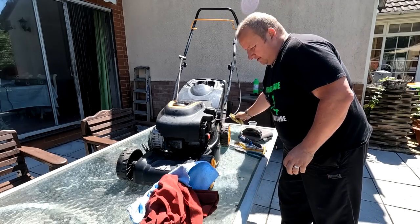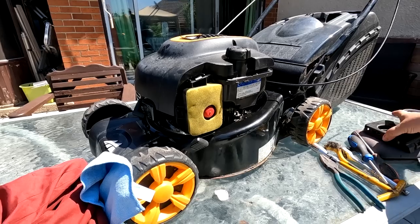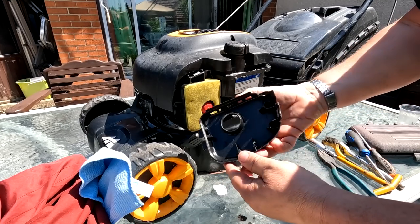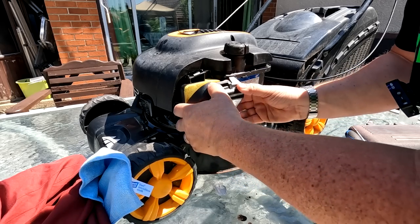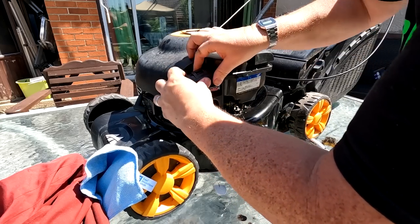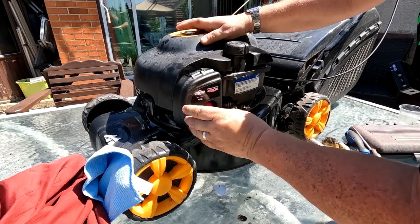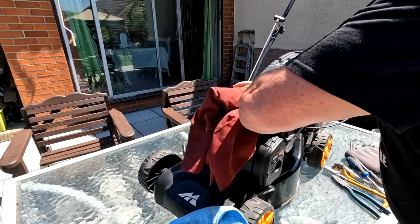Right folks, so the air filter's been cleaned, time to put that back in. The case is nice and clean, as you can see. Just hook that back in there. And back over there she goes. There we go. So the rest on the top of the deck now is literally just cosmetic.